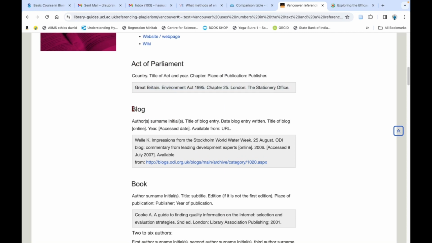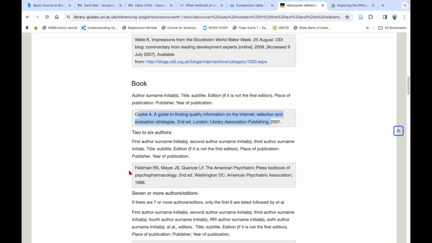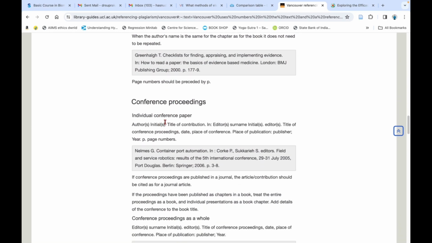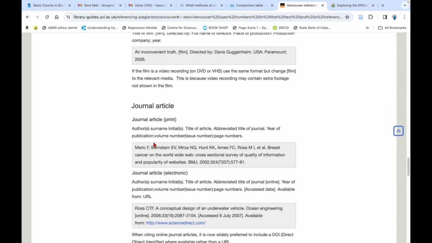If you want to refer to any blog, this is the format. If you want to cite any book, this is the format, standard format. If you want to give any conference proceeding, this is the format. Okay, ebook, film, journal article, if you want to give, this is the standard format that you want to keep in mind.